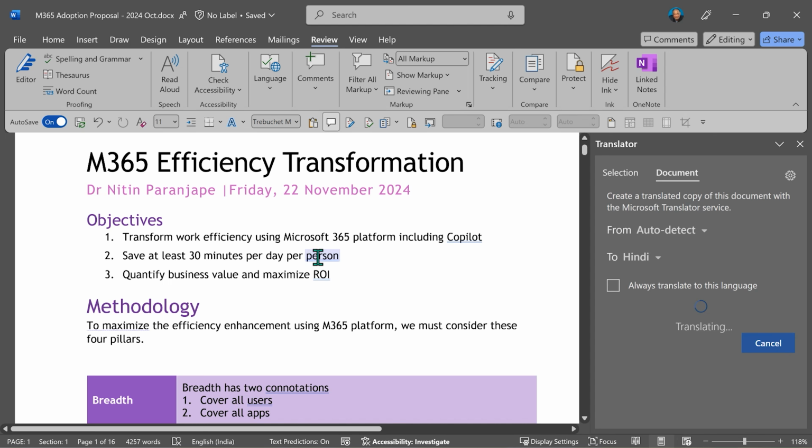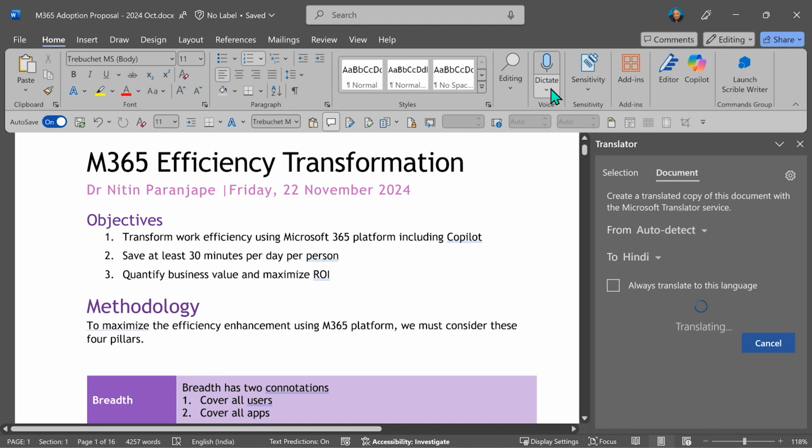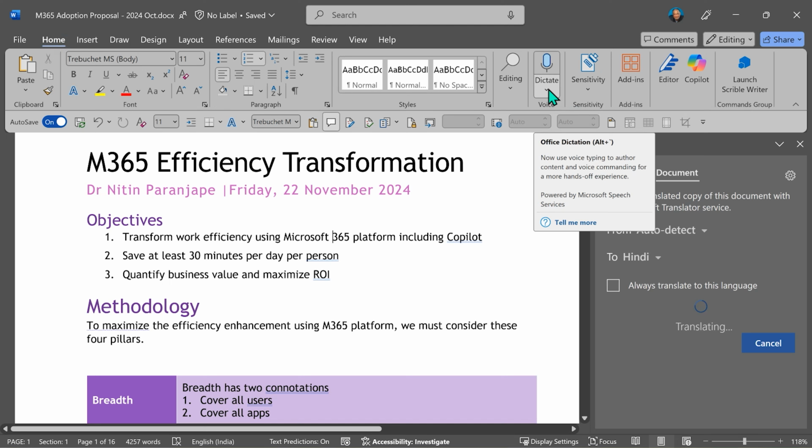Now, while we are at it, there are two other features in Word, Outlook and OneNote, which are commonly unknown or lesser utilized. So this requires, of course, internet, which I'm struggling with right now, but we'll come back to it. While that is happening, there is a dictation feature available. That dictation feature, most people have not noticed or used. We know that in Windows, there was always voice to text, but it never worked properly. So dedicated, more sophisticated users would go to Dragon or something like that. Now, of course, Dragon is purchased by Microsoft, but this is nothing to do with that. This is now AI-driven dictation, which works beautifully.